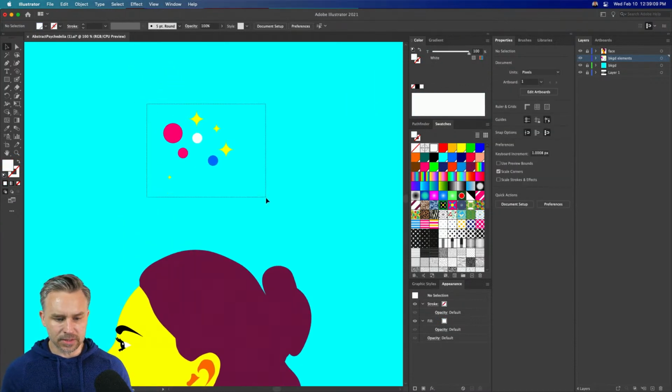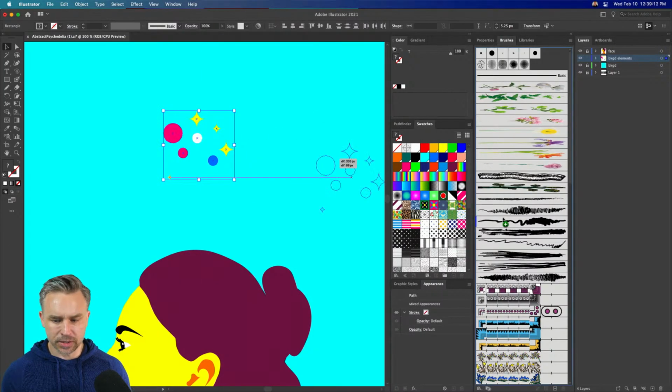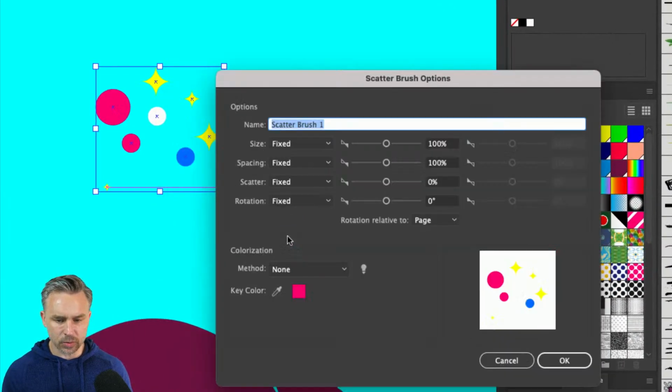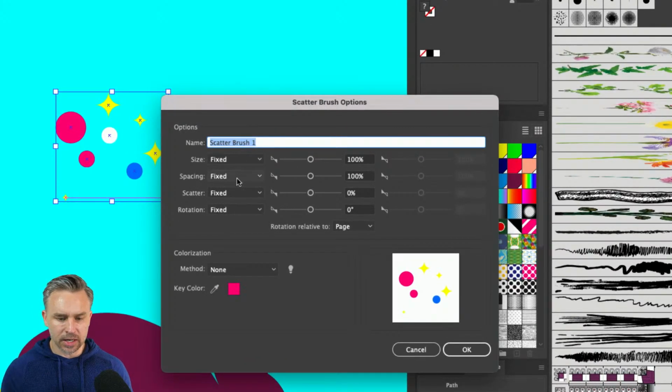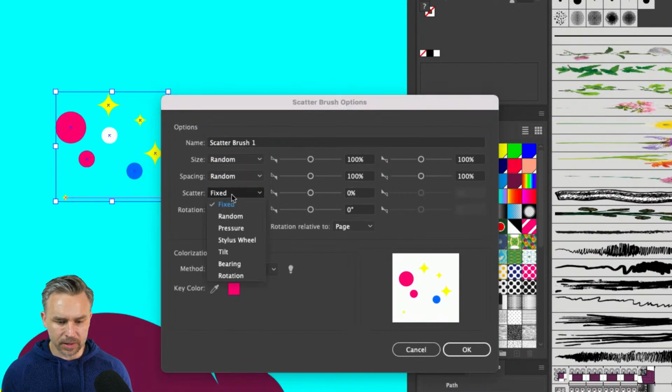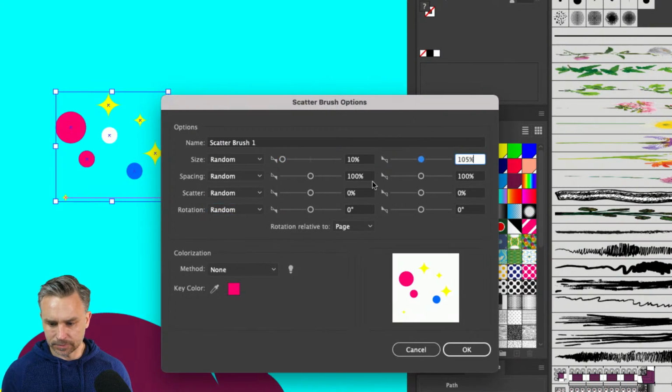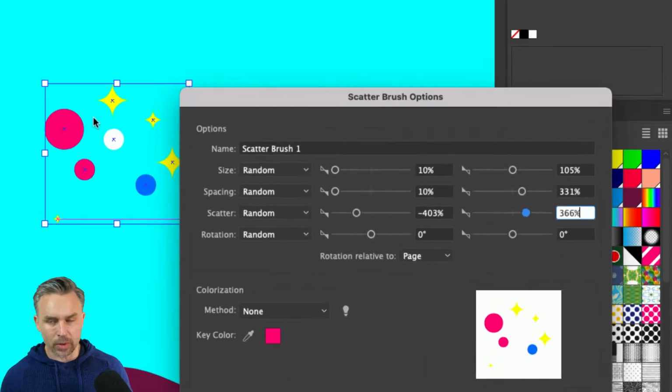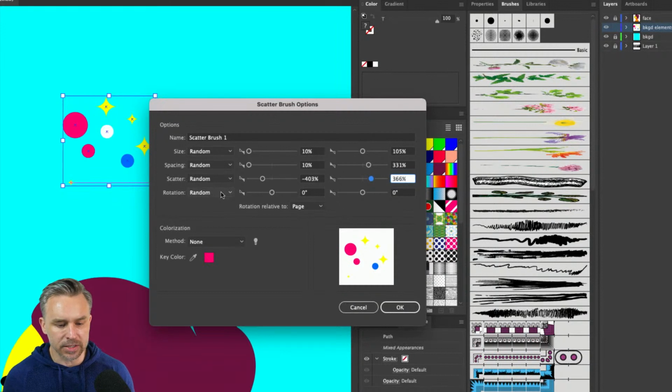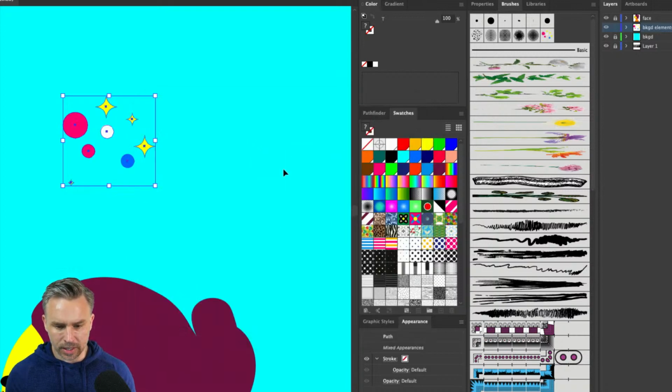We'll take all these elements and we'll turn them into a brush. Bam, drop them in there. We'll just make this a quick scatter brush. We did this the other day, so you should know how to do this. And if you're new here, hey, welcome. I usually drag these up and down, maybe pretty drastically, but you could always change this. Here's the situation. Do I want to actually rotate these stars? Maybe I don't. So I could just change that to fixed, okay? From there, we will just go ahead and click OK.